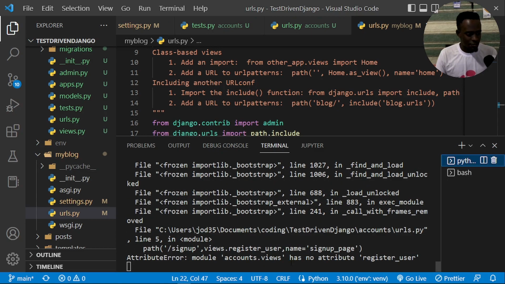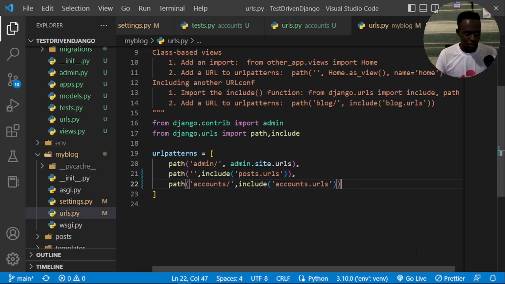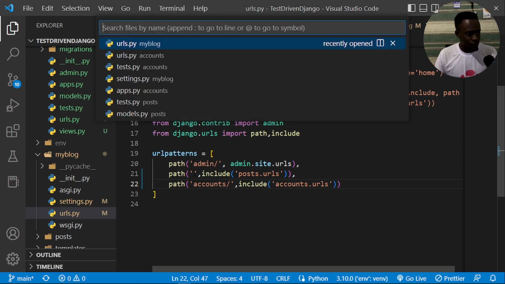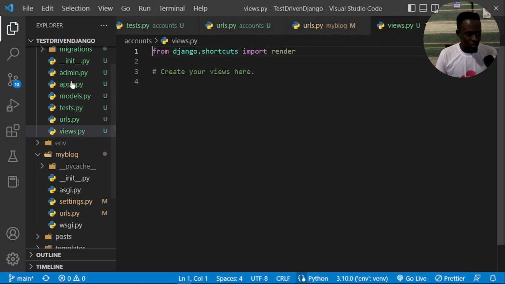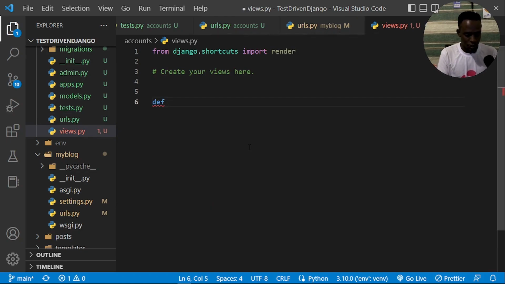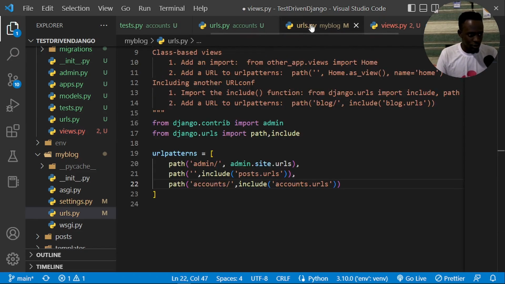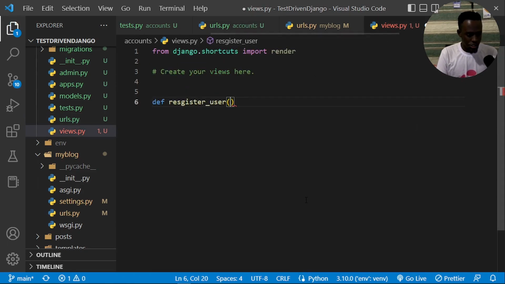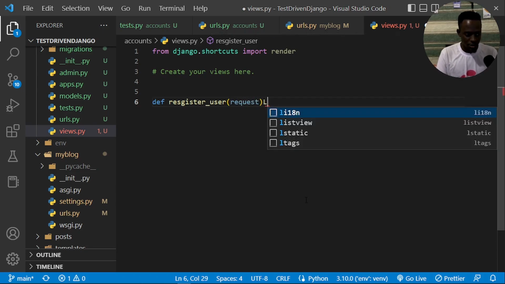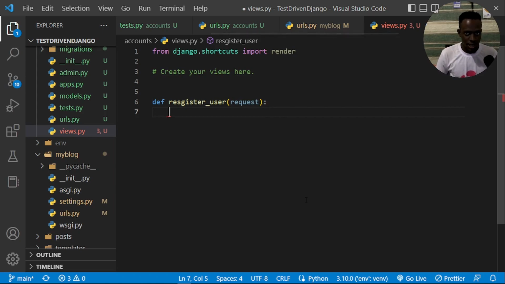So right here we have no view called register user. So that means we have to implement it within our views.py file. So what I'm going to do is to head over to our views within our accounts app. So I'm just going to look for views.py, and that will be the one inside our accounts app. The first thing I'll do is to basically create that view function. So this is going to be register user, or actually we called it, I think we called it register user. So I'll just say register user. So this one is taking a request object, and once it has the request object, it's what it bases on to return an appropriate response.